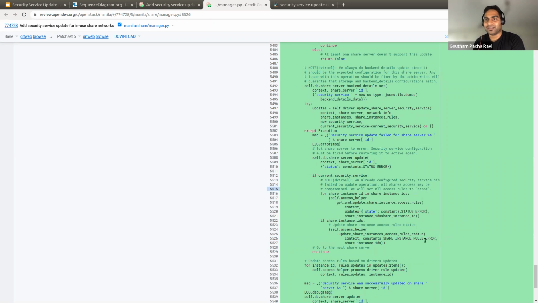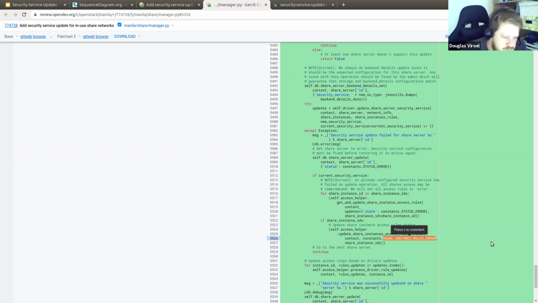That way, definitely you can't add or remove access rules when the share instance status is set to error, which you're doing, I think. Are you doing that, setting the share instance status? No, we are not changing anything on the share instance status, only the share instance rule status.